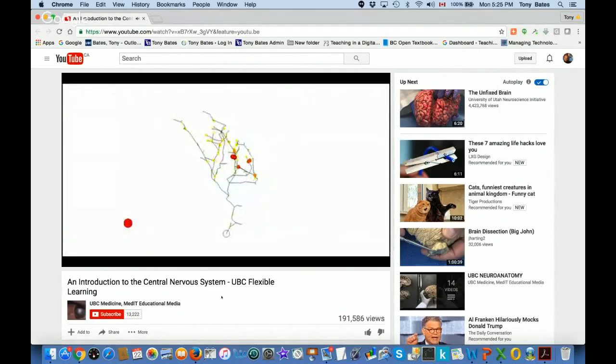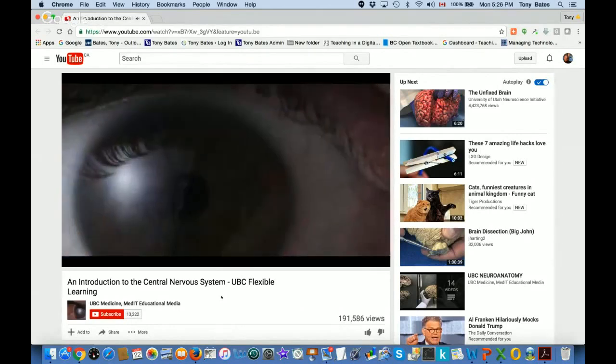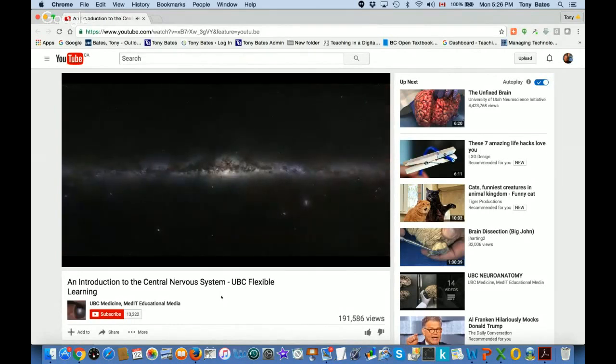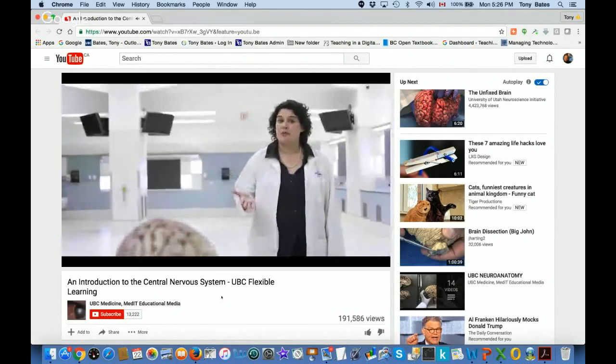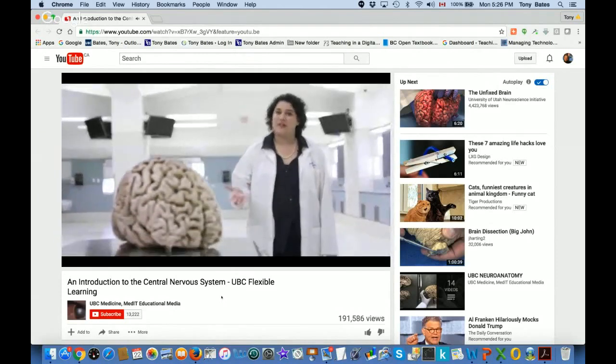Perhaps the most impressive feature of the brain is the amount of connections formed between neurons. There are an estimated 86 billion neurons in the brain, each of which forms an average of 7,000 connections with other neurons, resulting in between 100 and 500 trillion synapses within the brain. In an attempt to conceive of the enormity of this system, the number of neurons in the human brain has been equated to the number of stars in the Milky Way. Now that we have begun to appreciate the complexity of the human brain, let's begin to examine its structure.